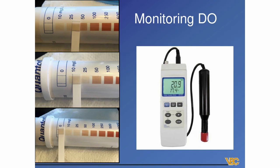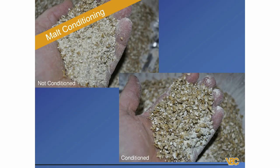To take a test, it's pretty simple. You add a pinch of baking soda to your sample, and use the test strip, and you can directly measure, as you can see on the left there, your level of sulfites. It's a pretty coarse measurement, but it does give you a good feel for what's going on. By the way, every 5 parts per million of sodium metabisulfite drop is 1 part per million of dissolved oxygen.